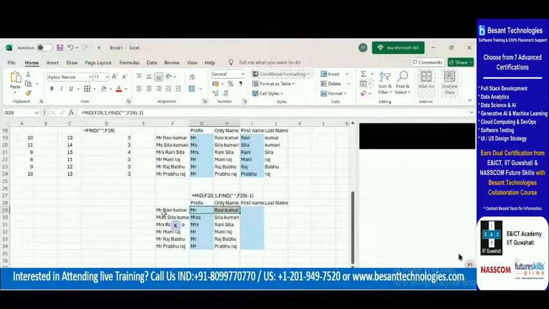All of you got this scenario. Okay, the same logic again. I'll copy, Control C, Control V. I'll copy it and drag to the right side. I got the answer here.